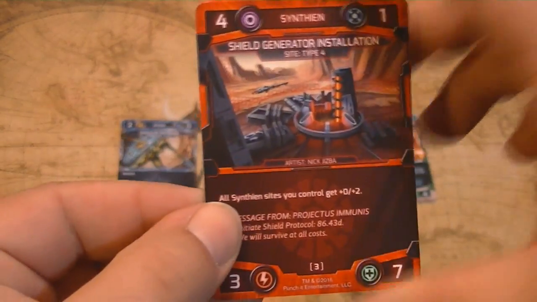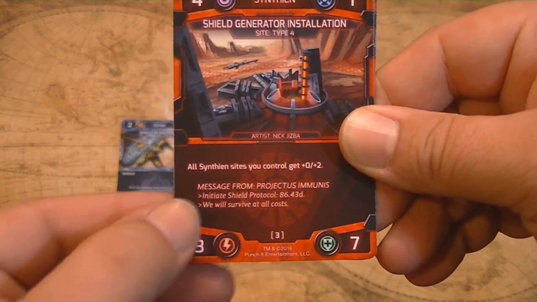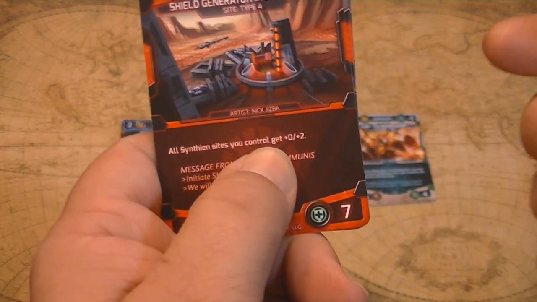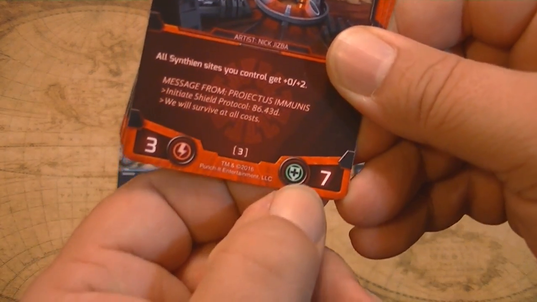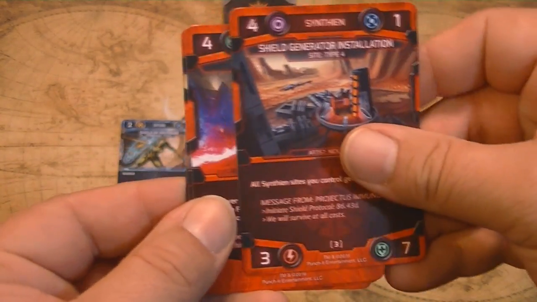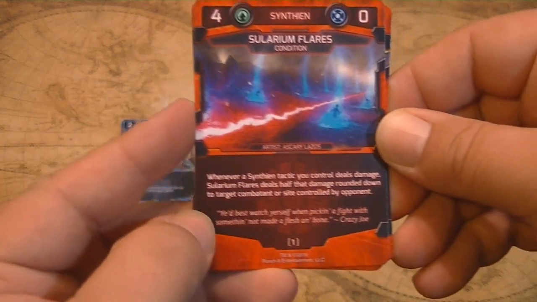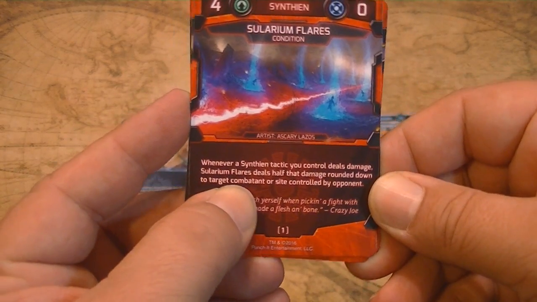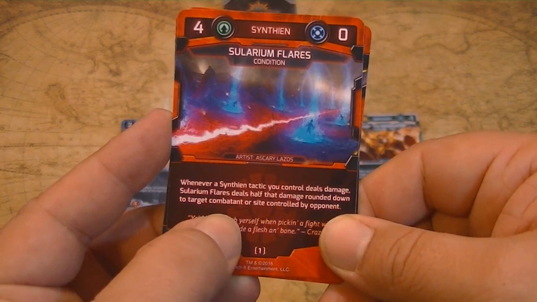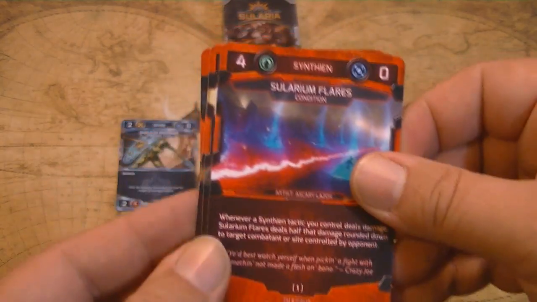The Scythian cards. This one's pretty straightforward. It is a shield generator installation, and when you install it, all Scythian sites you control get a bonus to their defense. And this one already has a huge defense as well. So obviously it's just a big giant shield that you're going to be able to use to protect your stuff. Here we have a condition card. Whenever a Scythian tactic you control deals damage, Sularia player deals half that damage, rounded down, to a target combatant or site controlled by opponents. So now you can kind of stack things up.